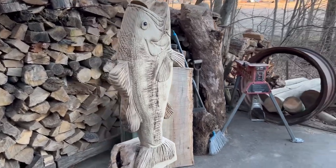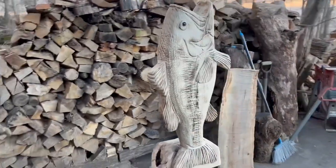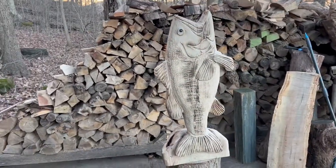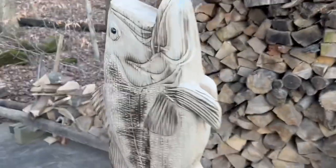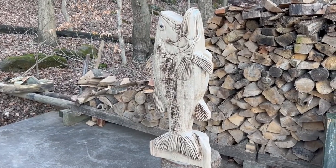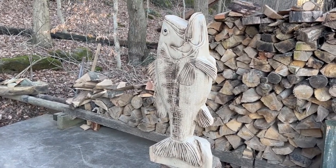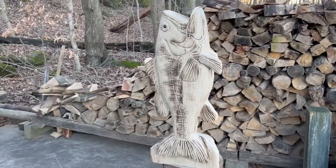So anyway, he's one-sided. Every one of these fish, generally one-sided. It's made to, you know, nobody cares about the backside of a carving anyway. Made to go up against a wall or something like that. Here's another look from that way. And this dude just came out really nice, cutting all the lines, burning all the lines. By the time I clear coat him, it browns it up real good, and it blends in with the black.